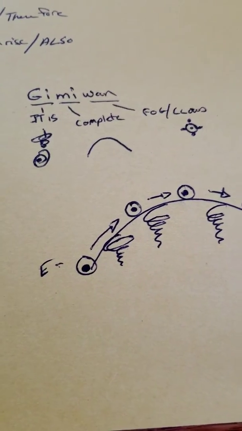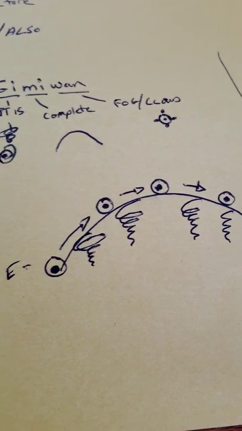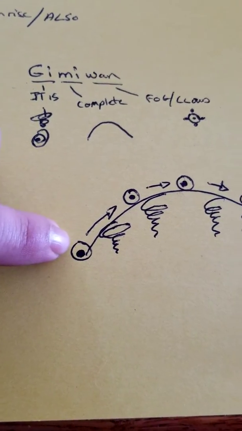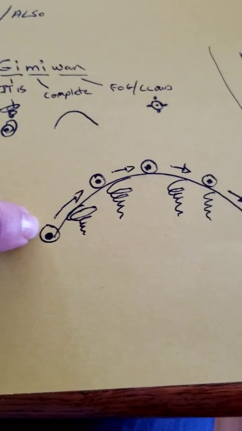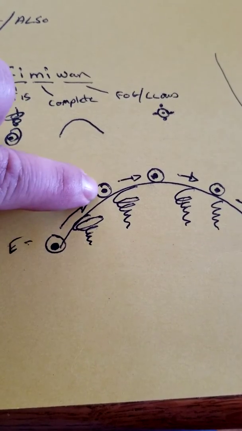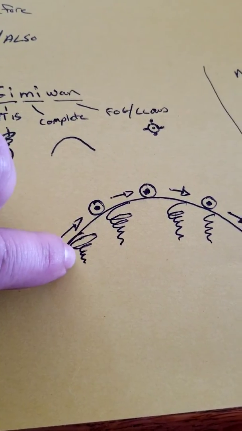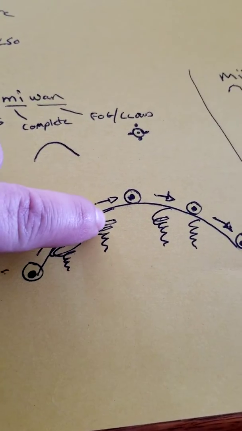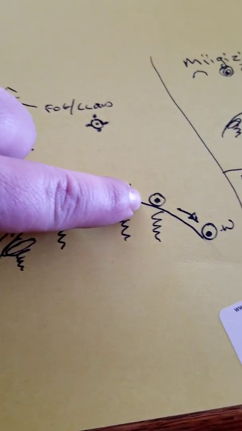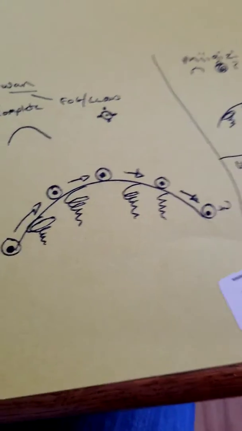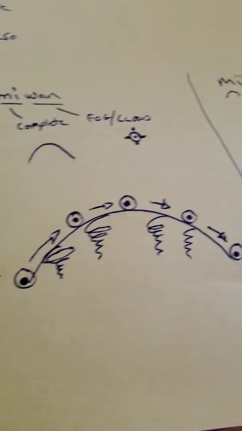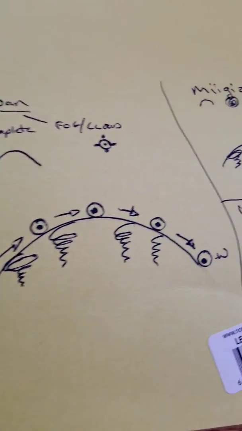Gimme one. It's complete, a fog or cloud. So it shows you symbology. This is how our symbols work. The first cycle of the sun, the next stage. And as it hits stages, you have these coils, okay? This is the ge, individual growth. And they follow a path until they're complete. And that becomes one full cycle. And that's gimme one. It is raining.